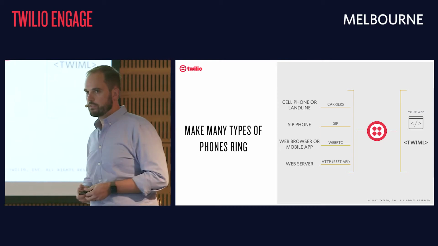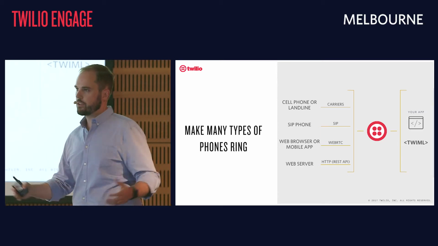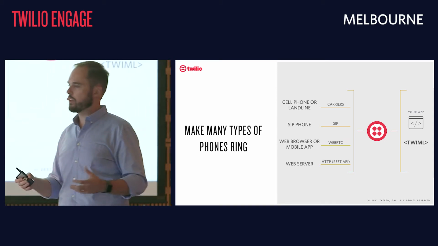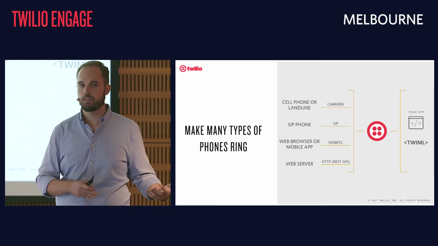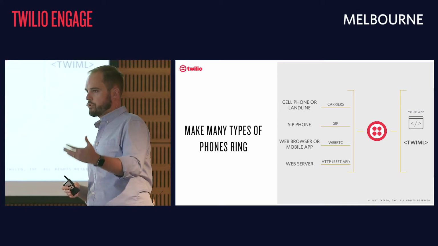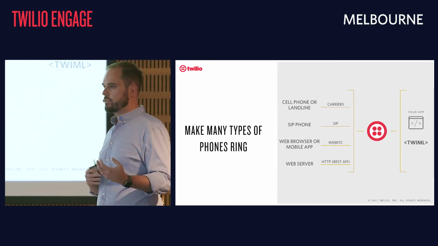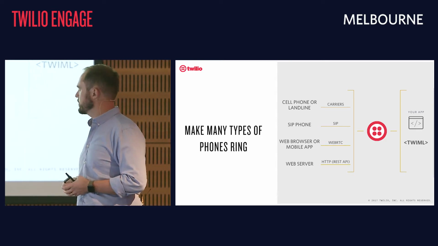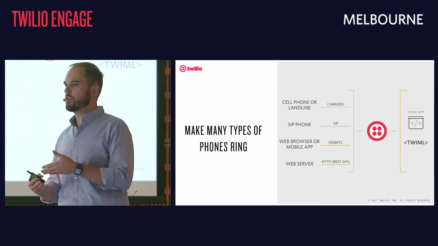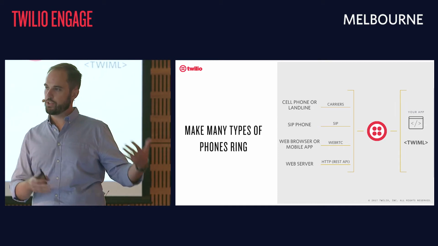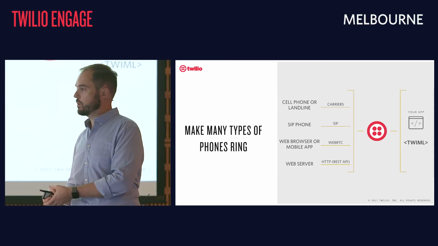The third element is the ability to reach out to a whole bunch of different devices. So obviously we can reach out to PSTN numbers and landline numbers. We have the ability to contact SIP endpoints. And we can also connect through SIP trunks out to on-premise PBX infrastructure and allow you to use that with your programmable applications. If you're using WebRTC, you can embed voice communications directly into your CRM or your web applications, or you can even put it into your mobile experience as well.